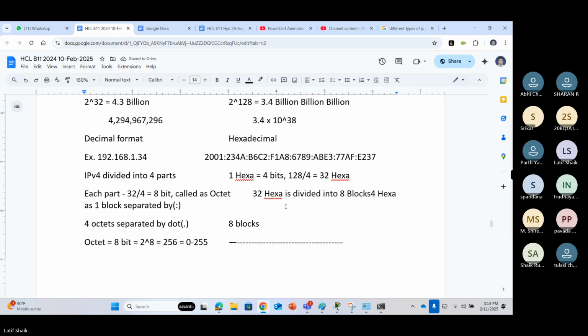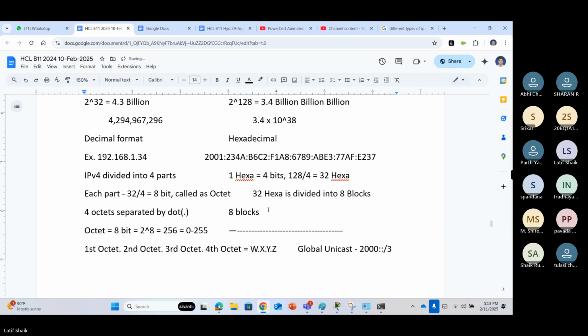And the 8 blocks are separated by colon.